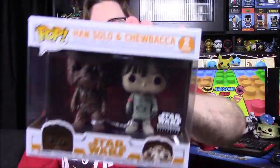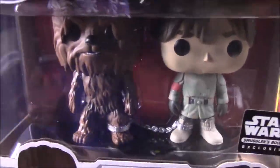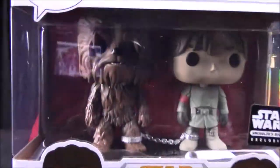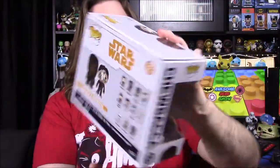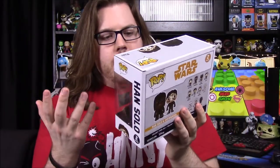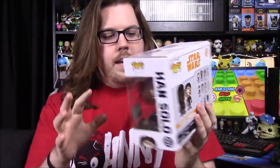The last item is our pops, and we do have a pop two-pack, which is really cool. We have a Han Solo and Chewbacca two-pack where they're both prisoners — they have a chain between their legs, so they're all tied together. It doesn't look as good as it does on the box, but Han has a bunch of dirt on his face, very dirty and ragged. It also looks like Han might be in the Mud Trooper outfit, which is kind of interesting. We'll go ahead and open it.